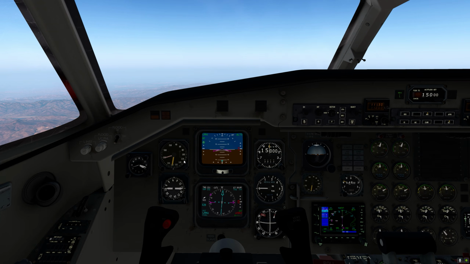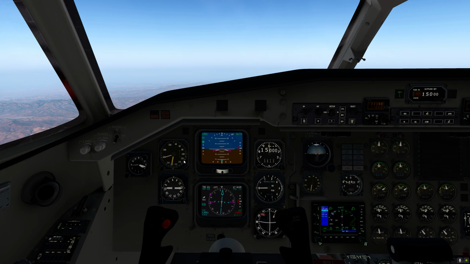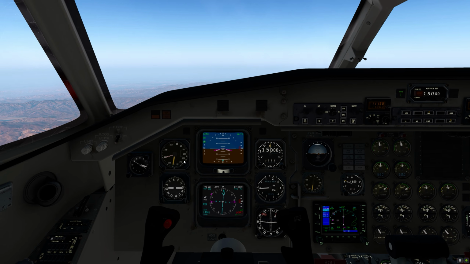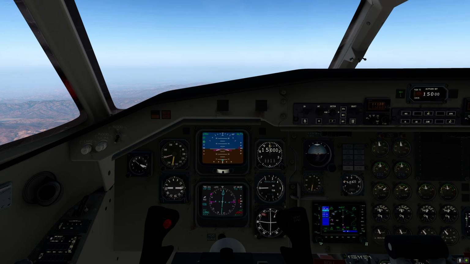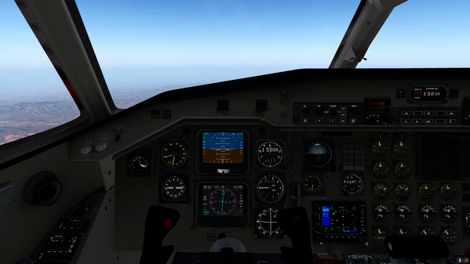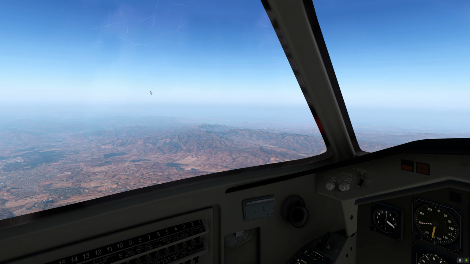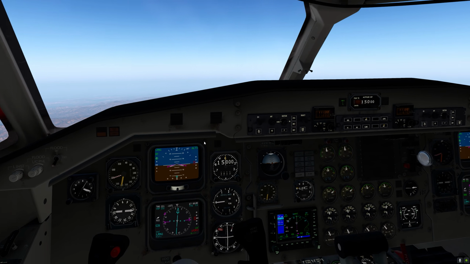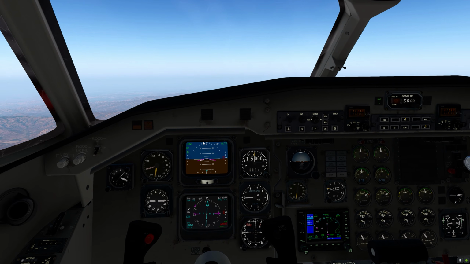We are at about 180 knots, so we're going to reduce power a little bit to maintain about 180 knots or so for the remainder of our flight today to Fresno, California. From this point forward, there isn't really much for us to do other than enjoy the beautiful scenery of Orbex True Earth, California. And we should be at Fresno in about 30 minutes from now.